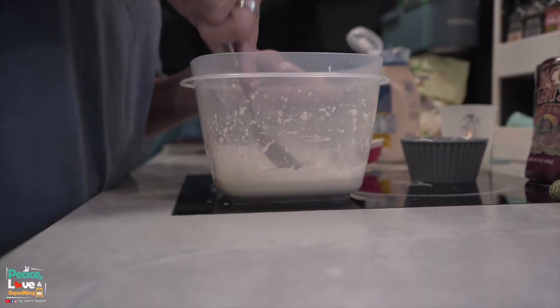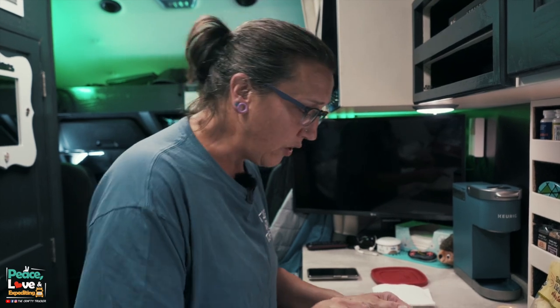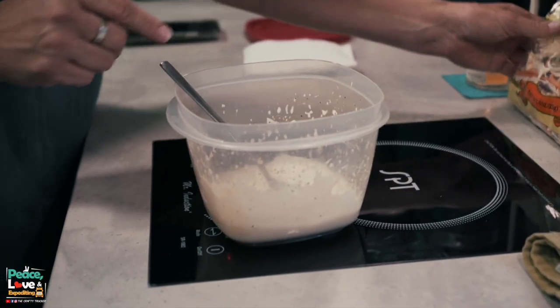I probably added a little less than another fourth cup of mayonnaise. Keep in mind the more mayonnaise you add, it's going to add a little bit more carbs to the recipe. As always, I will link this recipe down below — it's actually a recipe I got from That Keto Lady. She has an online cookbook that I purchased; it's not very much. I'll leave a link to that cookbook down below if you're interested, but we've got our sauce ready to go.